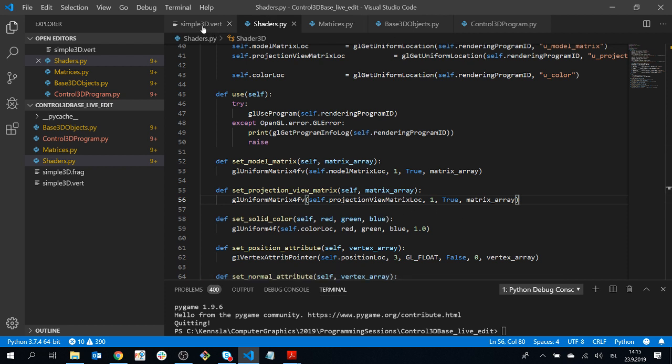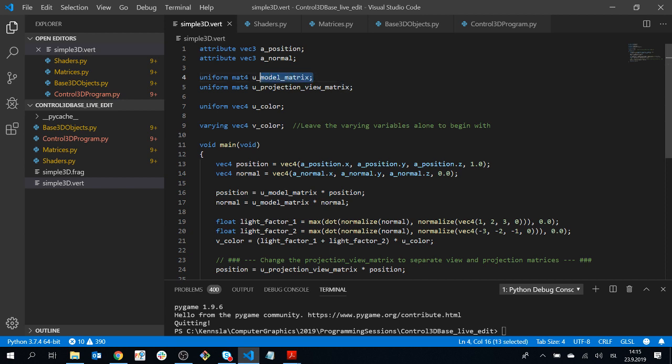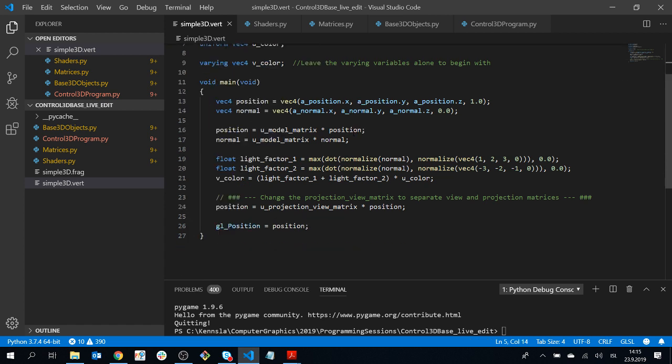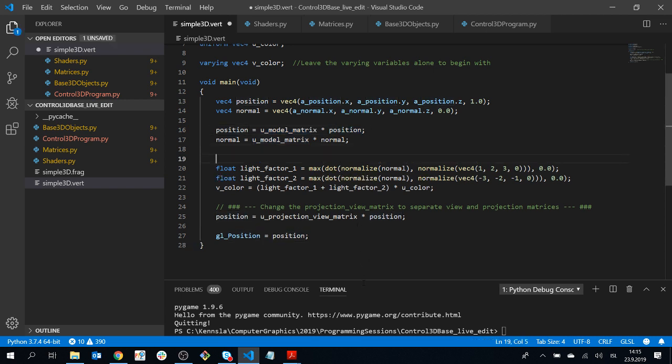In the shader itself, we have u_modelMatrix and u_projectionMatrix, both of these being matrices. Here we simply multiply the model matrix with the position going into global coordinates. So here we're in global coordinates.